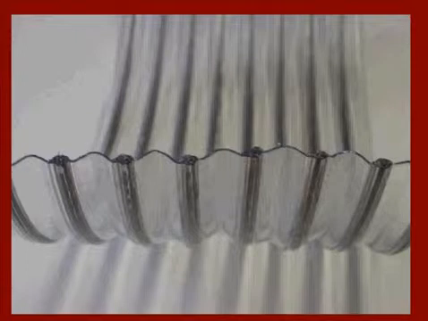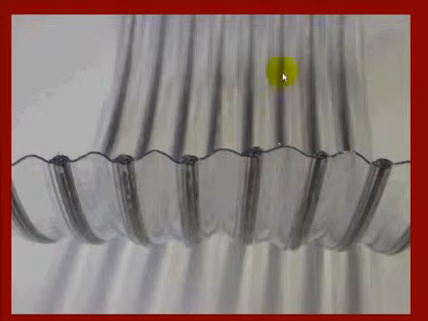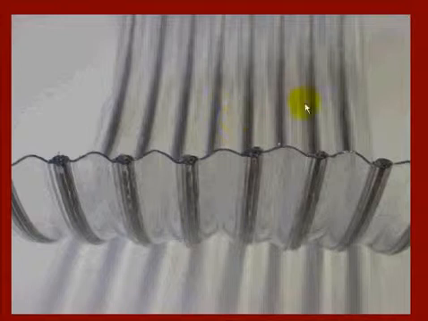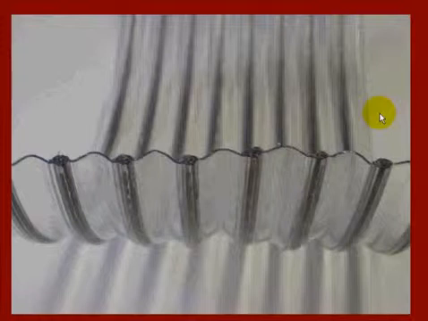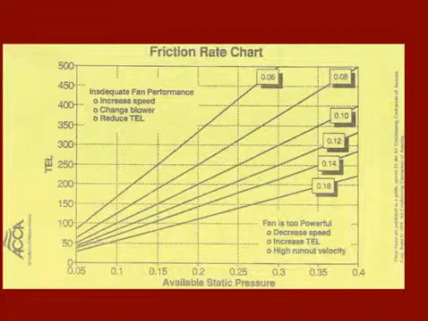You have to put an elbow in there if it's a top outlet box, and that elbow has to be screwed to the top of the box, and then the flex is cut and pulled tight and secured to the elbow, and the other end is secured to the side takeoff or whatever you have on your trunk line. All right, that's the way it's supposed to be done, because the further away you get these corrugations, the less turbulence you're going to have in airflow. And the less turbulence, the less resistance, and you know, from part one, the less resistance you have, the more airflow you're going to have.